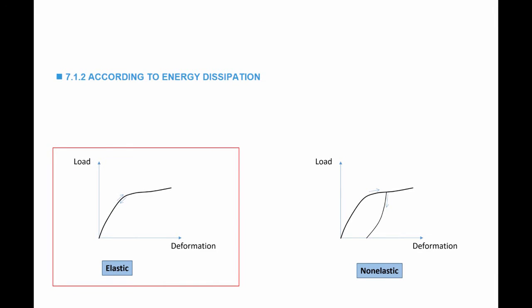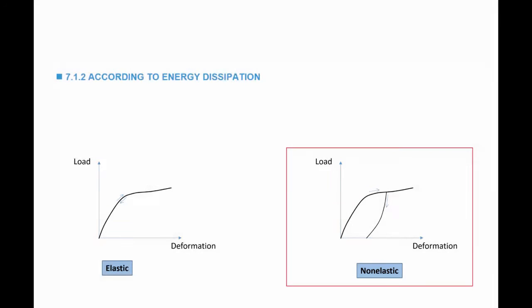It is very important to not confuse linearity with elasticity. According to the energy dissipation, if loading and unloading follow the same curve, that means there is no energy dissipated in loading the material, then this material is called elastic. On the other hand, if loading and unloading follow different paths, then the material is non-elastic.